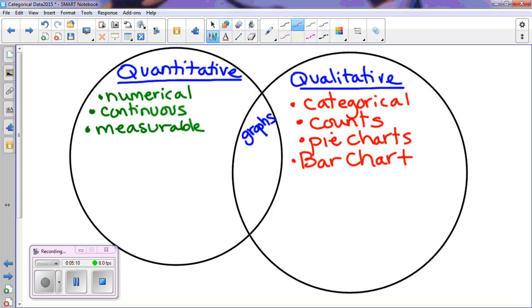What kind of graph looks like a bar chart, but it's actually quantitative or measurable, Cameron? A histogram. Now, on a histogram, what is true about the bars? They do touch. They're continuous. If the bars don't touch, there's some sort of gap in the data, okay? But that's kind of one of the differences. And then obviously the horizontal axis would be labeled differently as well. Give me some.